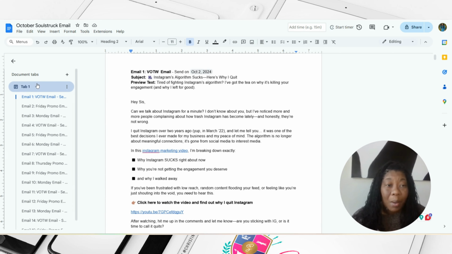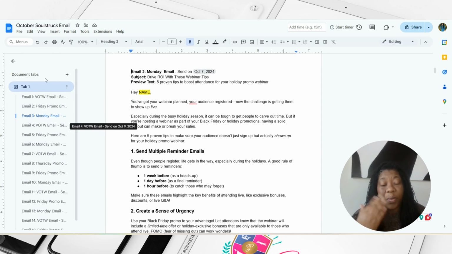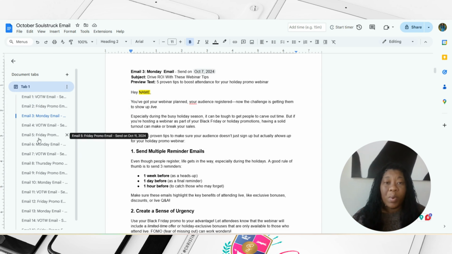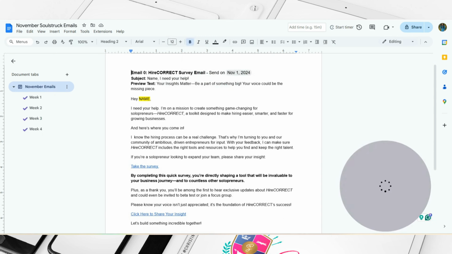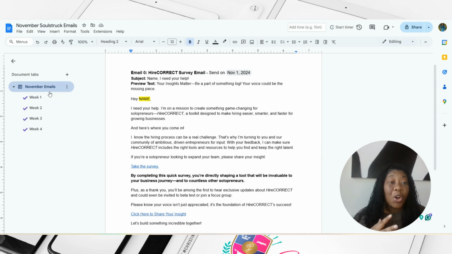And so in October, I would literally just use the headline to kind of create a placeholder, a timestamp, so we know where each new email starts, so we can quickly come in here and grab it when we need to add it into ConvertKit, which is what I use for email marketing. But in November, we sent a lot of emails. We had Black Friday going on. We also did pre-orders or pre-launch for a new hiring toolkit called HireCorrect. So we sent maybe 30 emails in November.